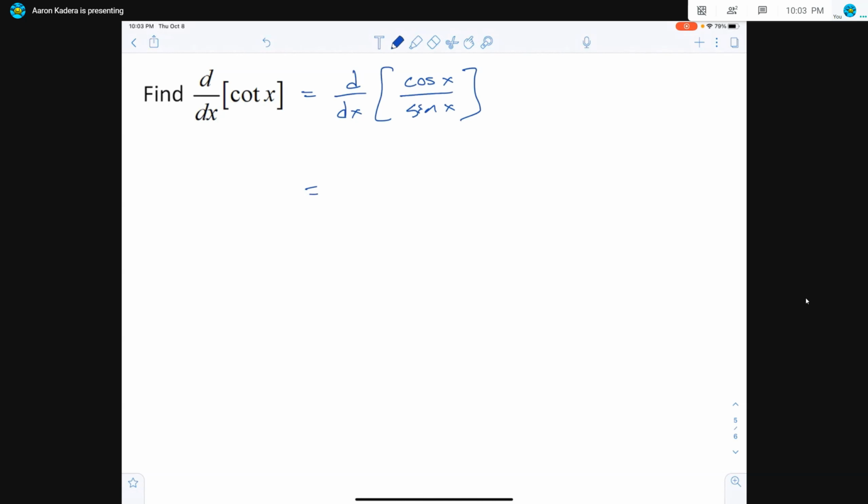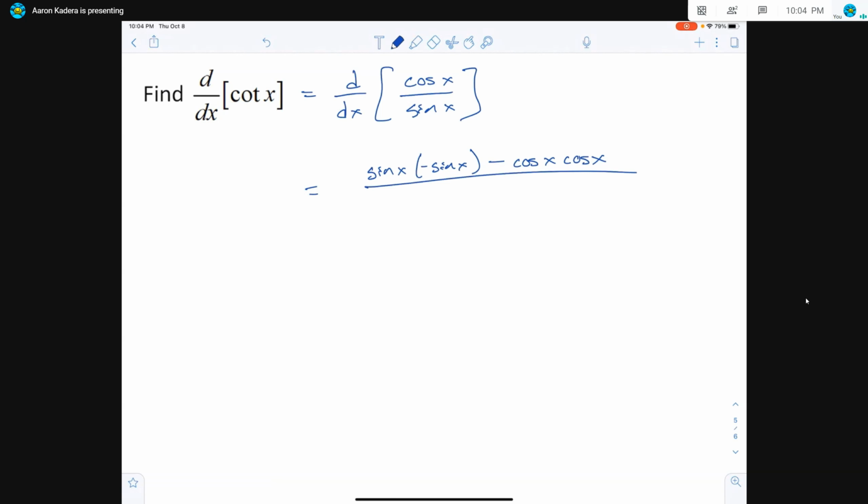Low d high, so sine of x, low, d high, times negative sine of x. So I'm taking the derivative of cosine there. Subtract high, d low, cosine x, d low. That would be another cosine of x.